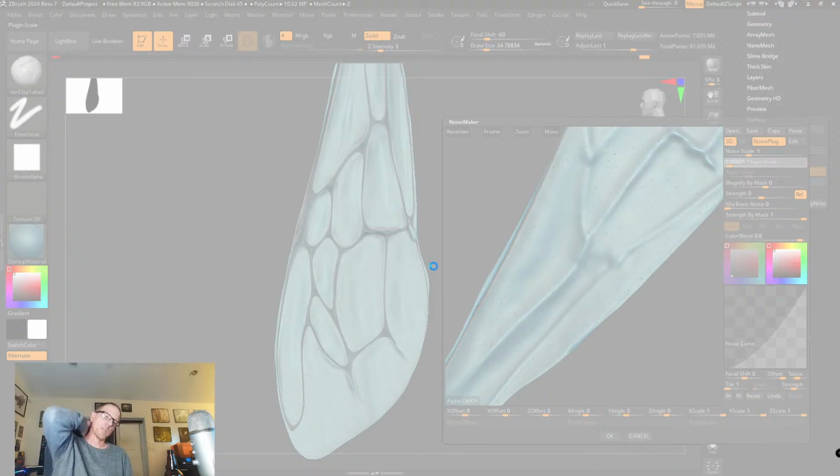Remember, there's lots of bugs to sculpt out there. There's 400,000 species of beetles and even more species of wasps, and that's just beetles and wasps. So there are millions and millions of bugs to sculpt. Plenty of work for all of us. I hope you enjoyed it. Or if you're a creature designer, I hope you get some ideas for your cool creatures. It never hurts to do some research.